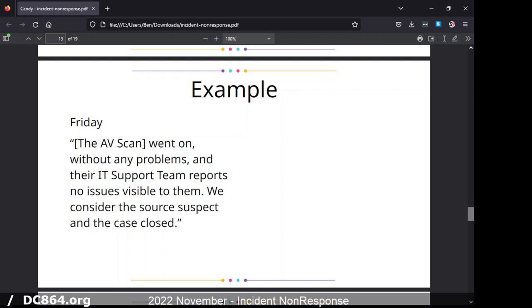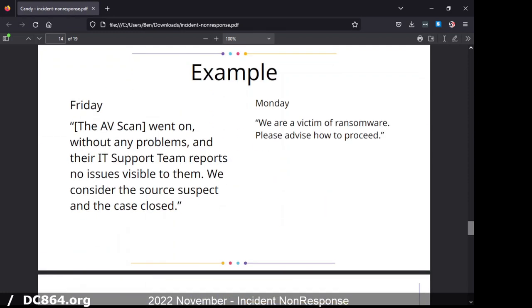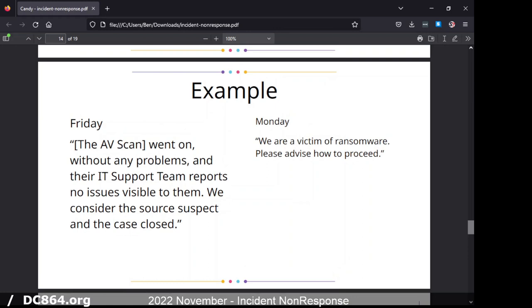My favorite thing that happened was waking up Monday morning. The next slide. This was an exact quote: we are a victim of ransomware. They decided that Windows Defender or McAfee or whatever they were using was good enough to press quick scan, and that would solve all their problems. So if you get credible threat intelligence, try to act on it. You might not be in the position where you can act on it. These people definitely were. We were talking to their security people. But if you get somebody who's telling you your own topology, maybe they might know something.